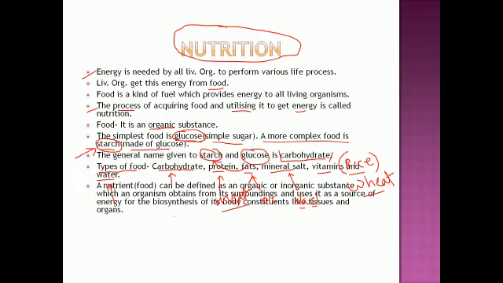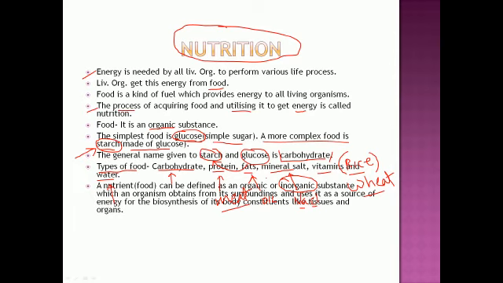Okay, so here it is disturbing a bit, but I'll read it for you. A nutrient or food can be defined as an organic. You already understood what organic is. Those things that we get from living organisms. So a food is an organic as well as an inorganic substance. Now why am I saying inorganic? What do you understand by inorganic? Those substances that are not found in living organisms but are found in non-living things are called inorganic substances.